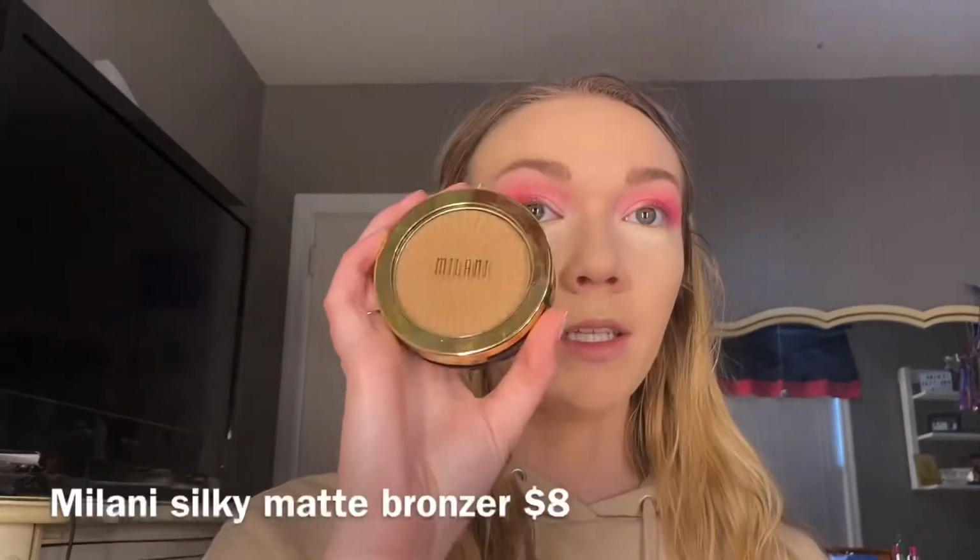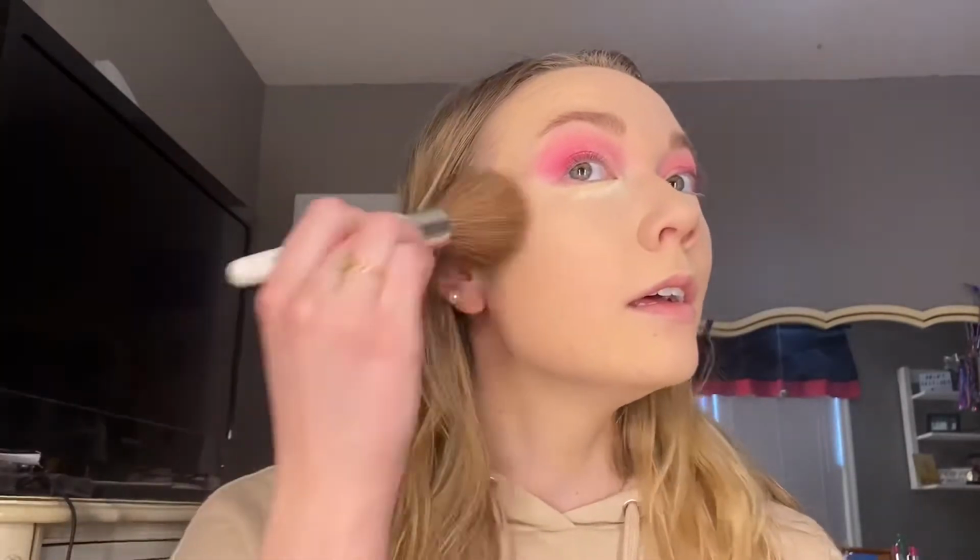This is the Milani Silky Matte Bronzer. I use the shade 01 Sunlight. This is honestly one of the best bronzers that I have, high-end and drugstore. I love this bronzer. I'm just gonna take my e.l.f. Total Face Brush, as usual, and I start with pressing motions, and then I work my way from the back of my face towards the front of my face. That way the most product is deposited on the back, and it won't look muddy when you get in closer to your face. But I'm just building this up very slowly.